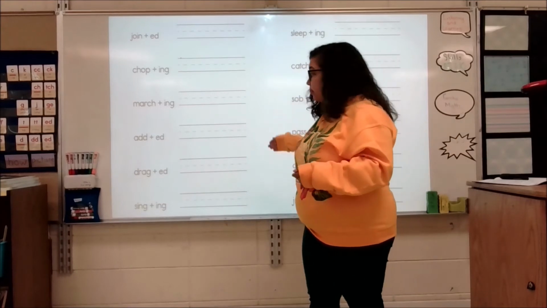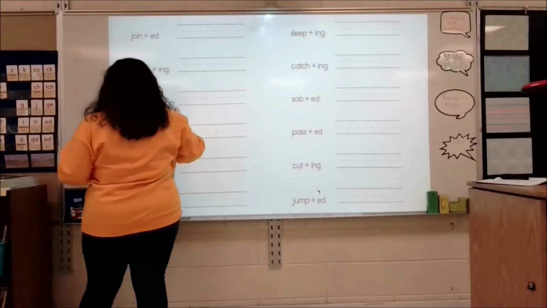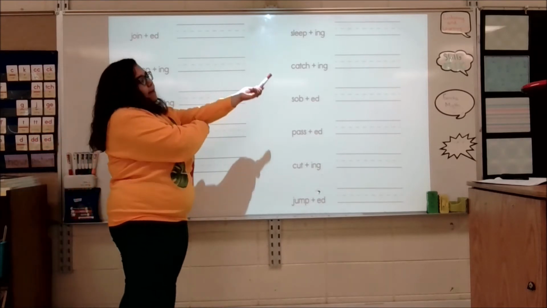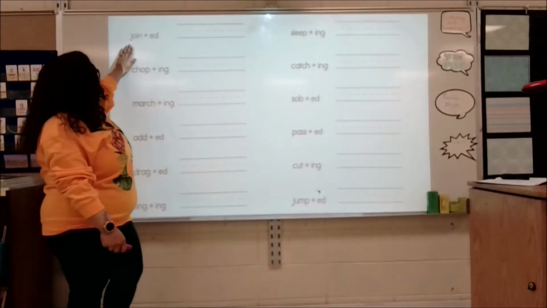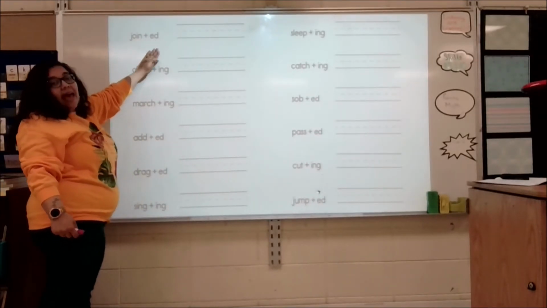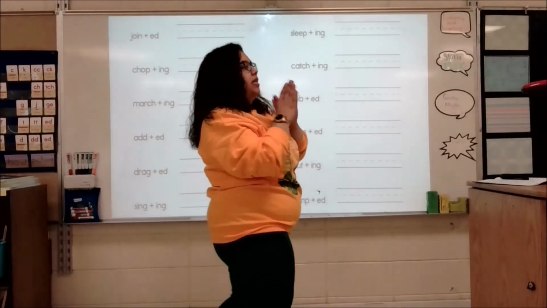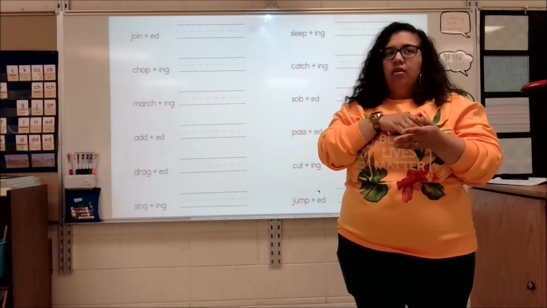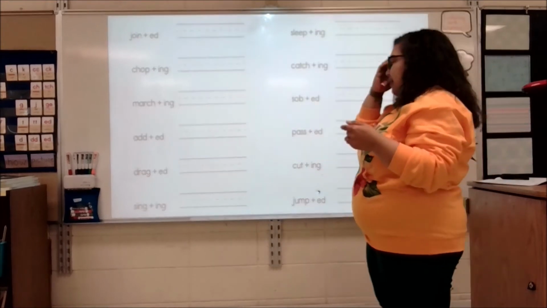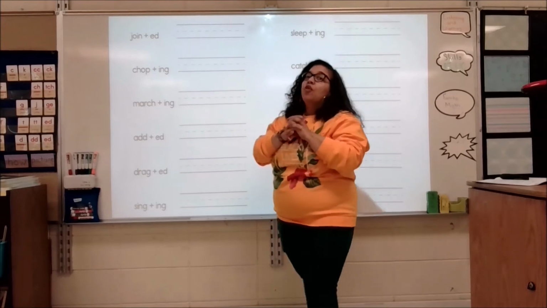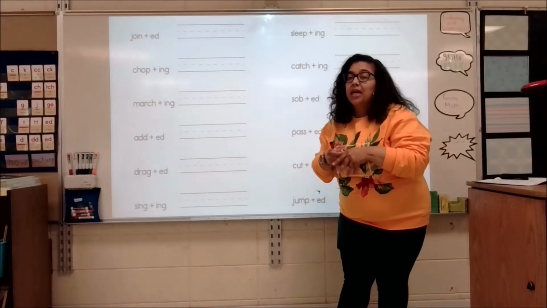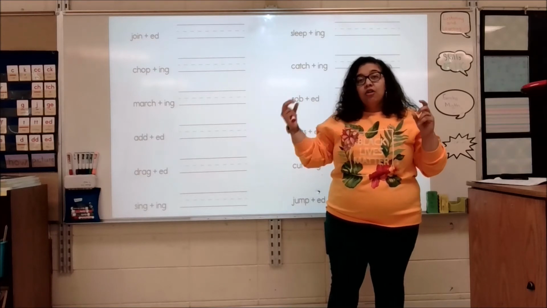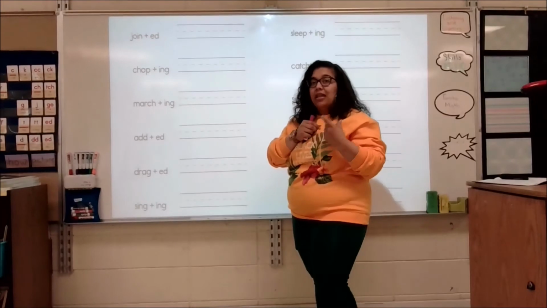This setup, this page comes from the book that you don't have. Maybe next year I can plan ahead for that, but it's okay. So we have a verb plus an ending. The question is, how will we connect them together? Will I double the last sound? That depends. So when I went from rub to rubbed and rubbing, I had to double the B because of a short vowel sound. In order to attach an ending, I need to double the last consonant.